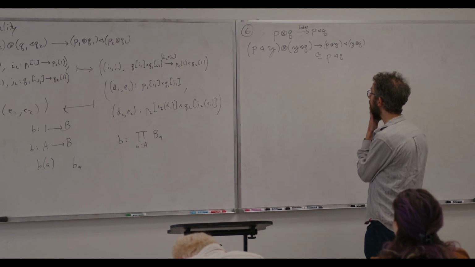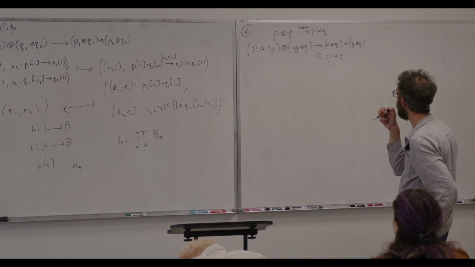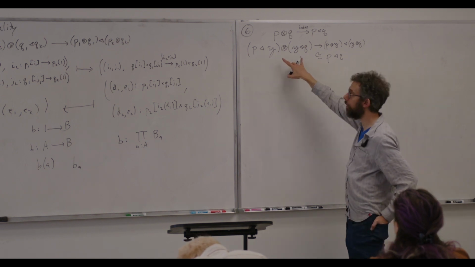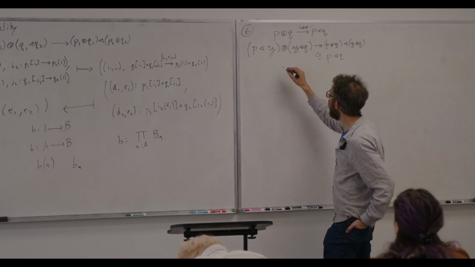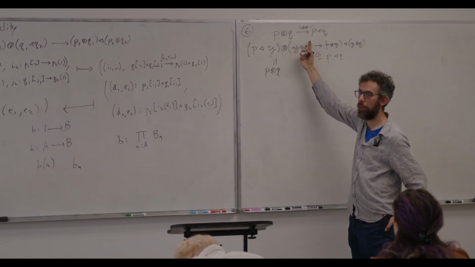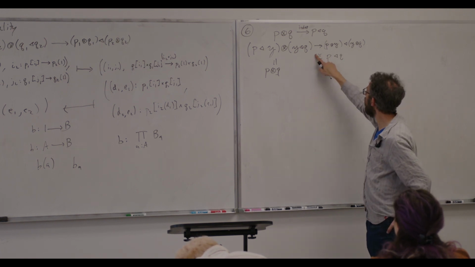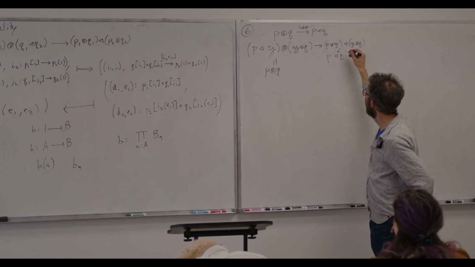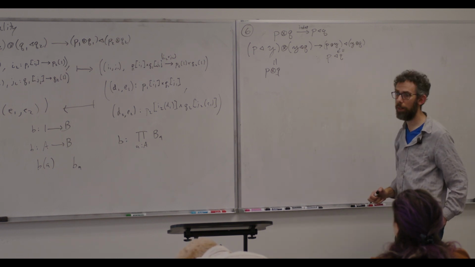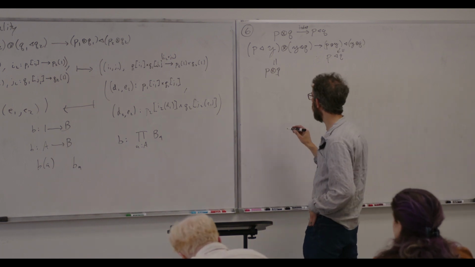Why is it Y tri Q on the left? Priya told me to write Y tri Q. And this is P tensor Q, going to P tri Q. You could put it in either order. P tri Y is the same as Y tri P, which is a thing of beauty.